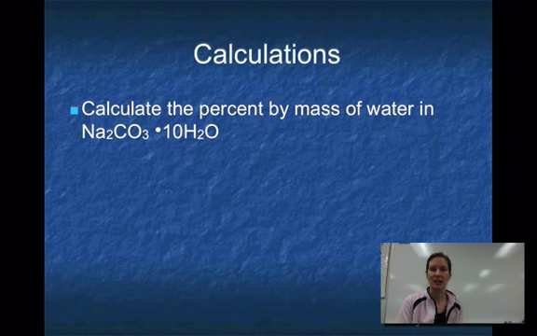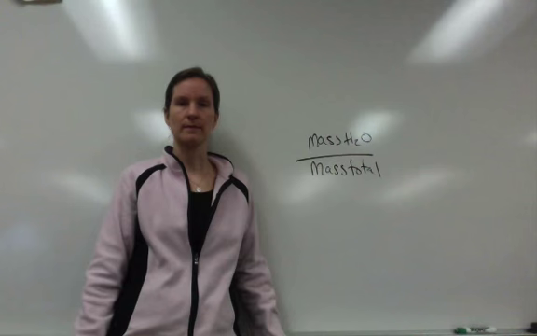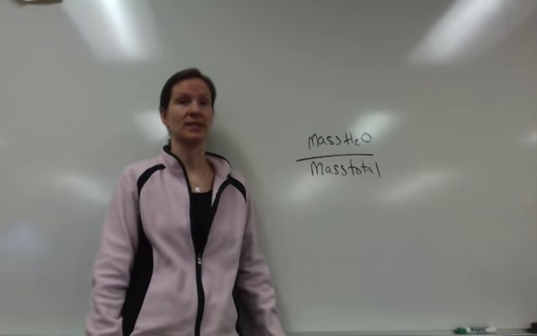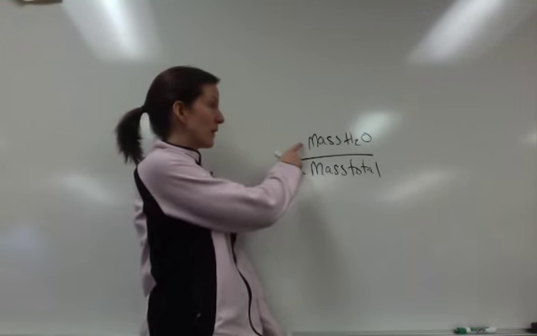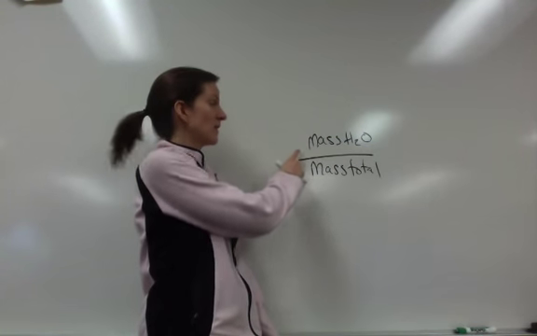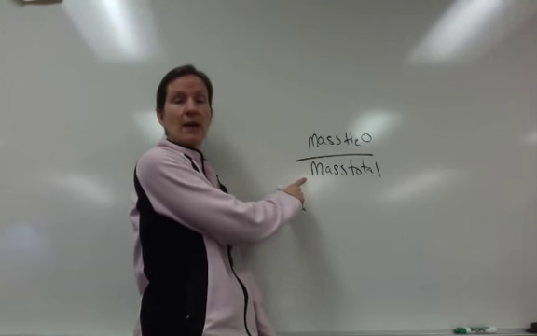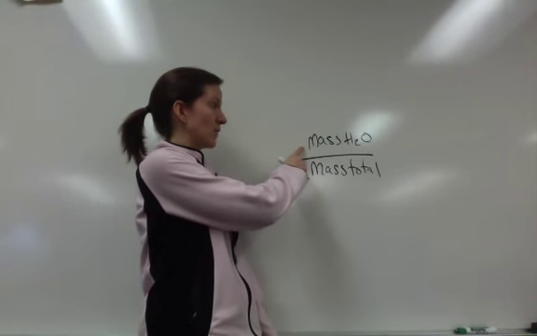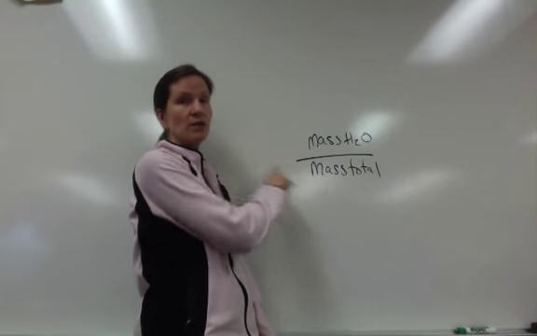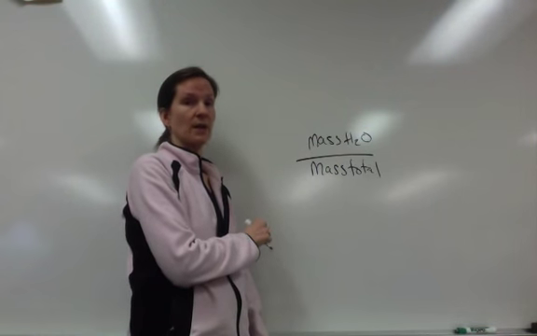Okay, you're given the hydrate's actual chemical formula, and you're asked just from this formula, what is your percent by mass of water? Okay, from this formula, we're given the mole ratio of the ionic crystal to water, and from that, we're going to get the mass percent of water. The most important thing to remember when you're working with a percent is you always want the thing you're looking for to be your numerator, and then the total is always your denominator. So we just have to figure out what the mass of water is in the mass of total to get to the percent of water by mass.